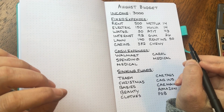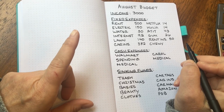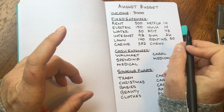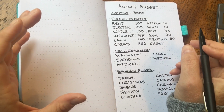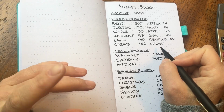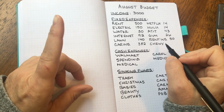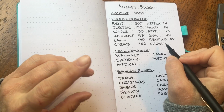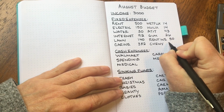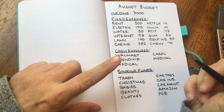A lot of you guys have commented about ordering food and pet supplies from Chewy.com, and I am going to try that out. And I got on their website, and they don't have my dog food, the dry food. They only have it in like a 30-pound bag, and it would go stale before my Chihuahua would have a chance to eat it. But it looks like for 2 cases of food for the cat, 1 case of wet food for my dog, and dry food for my kitty will run about $70. So I am going to budget for that and place an order at the end of August.